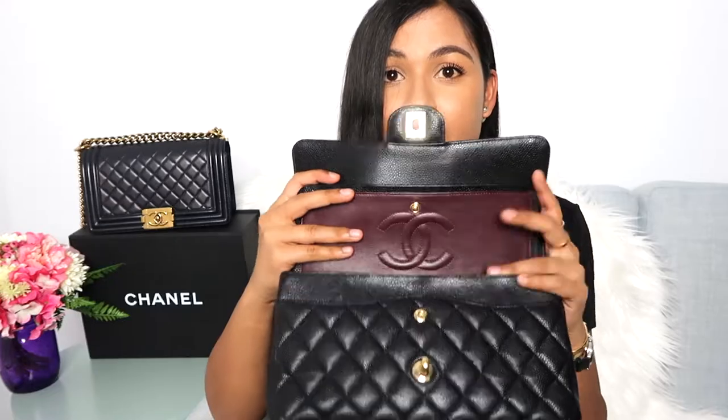The zipper pull isn't functional — it doesn't open an actual compartment — so it's really just damaging the bag, which is frustrating. Another issue is the double flap: the popper is quite hard to close, especially when the bag has items in it, and leaving it unclipped causes a small dent in the leather over time. If you're buying pre-loved, I'd check for a single flap version. Overall I love this bag, but I probably wouldn't buy another classic flap — I've ticked it off my list and have other items I'd like next.